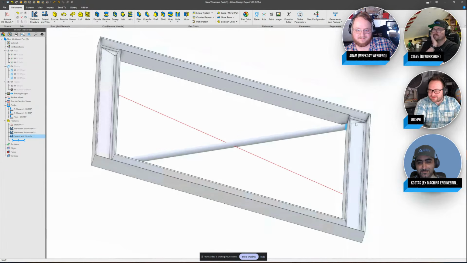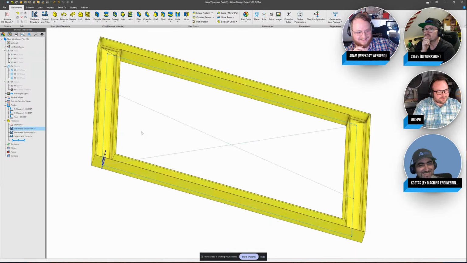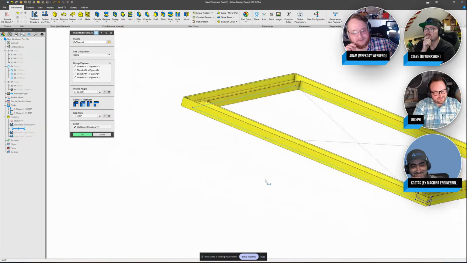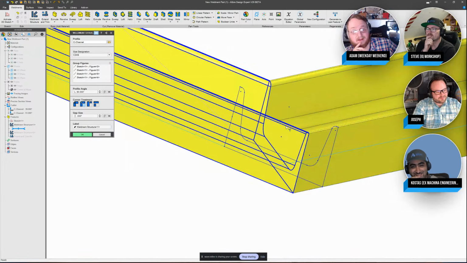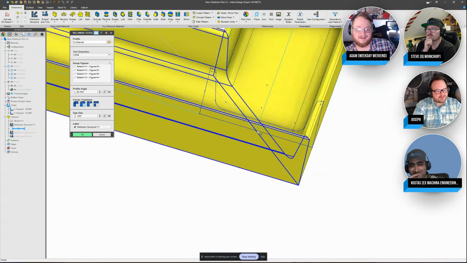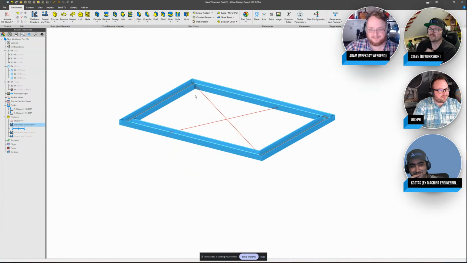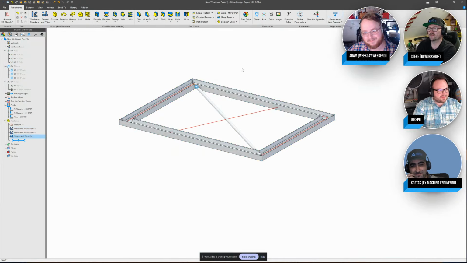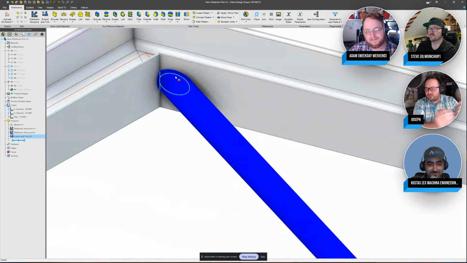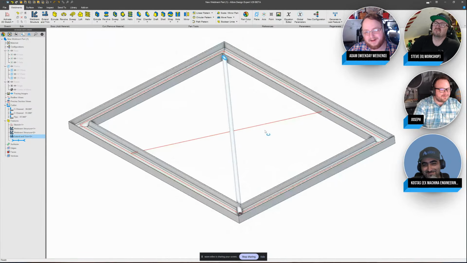Well, we could make a sketch on a different plane to get that pipe in the middle, but that's kind of a pain, right? So what I'll do is when I go to make my weldment, I can see my profile right there, and there's a number of points. And all I really need to do is say, I want this point on my sweep sketch instead of this bottom one. And when I do, it adjusts the position of the entire thing to sweep along the middle of the profile. And so we can make one-click adjustments to where our weldment sweep occurs and be able to position that quite well. So that is kind of a fun and interesting thing.